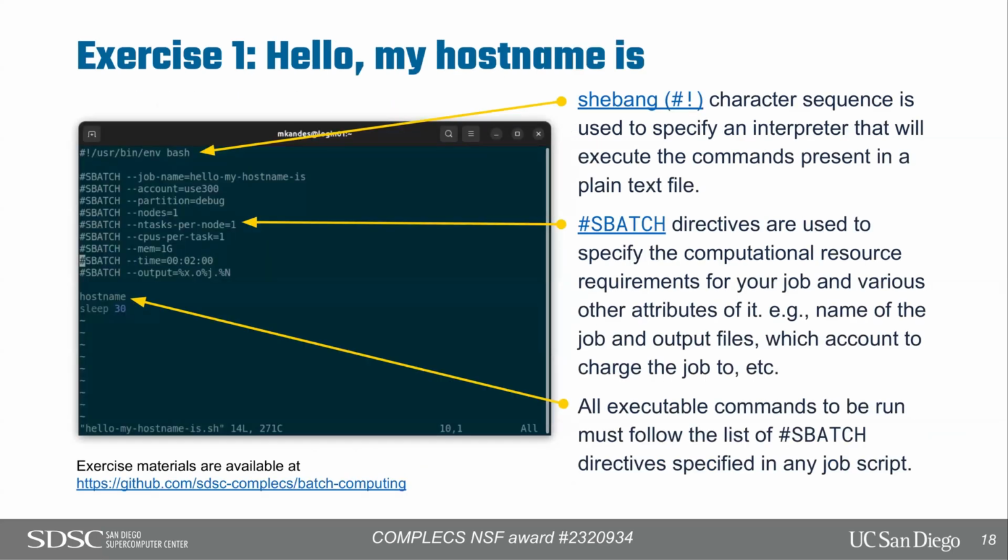And yeah, this is one of the exercises we talked about running last time. This is just your first hello world job script. Just as a reminder, you have three main sections of any job script that you submit to Slurm. The first line tells Slurm that this is a bash script that you're submitting to be executed. The next set of lines are the Slurm directives, these sbatch directives. This is what you use to specify information about the job and the resources that you want to request, right?